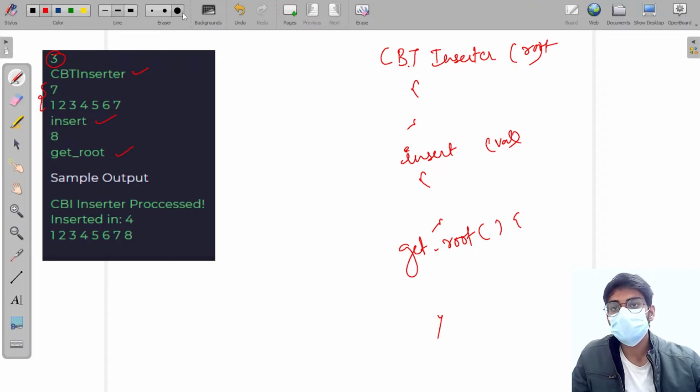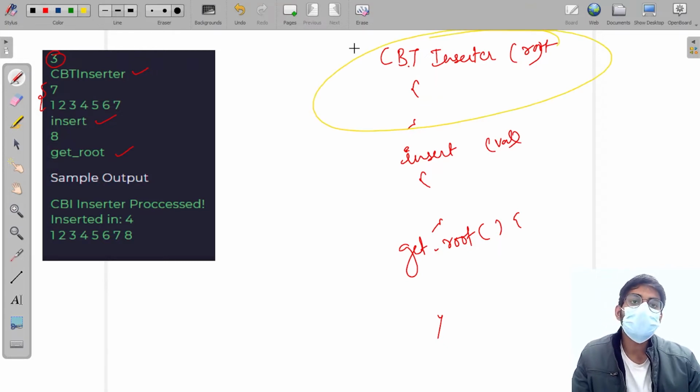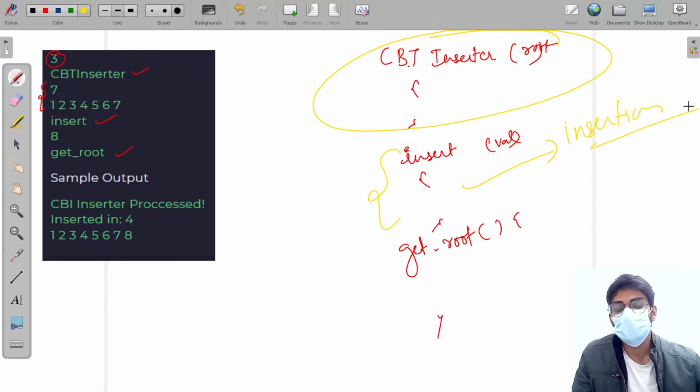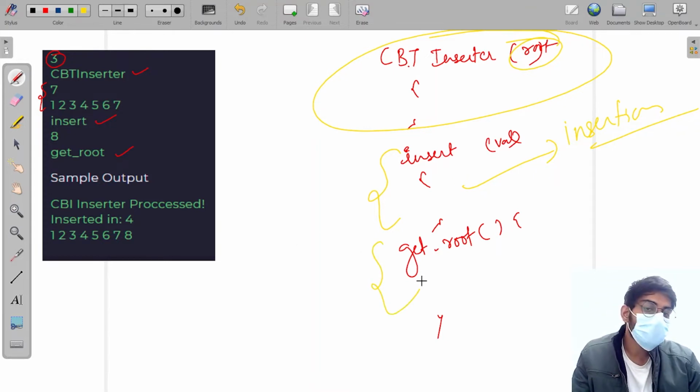If we want to use this constructor, we can use it like this. In insert, we have to write the code for inserting the node in this particular tree. And the third thing is get root, where we have to return the head.